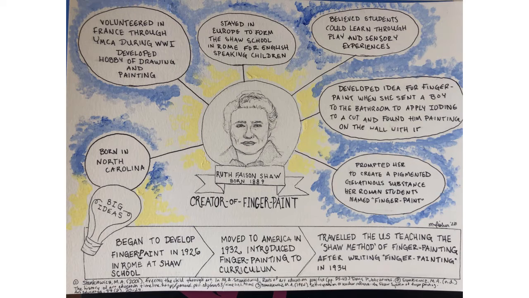During this time, the progressive method of education was becoming popular, which allowed for child individuality and freedom of expression. Shaw's methods were aligned with the progressive method, embracing play as a way to assist in education. One little boy who attended the Shaw School likened Shaw's methods to parties every day. Shaw believed that students could learn the roots of each school subject through play and sensory experiences.